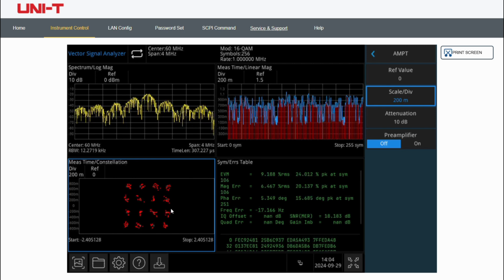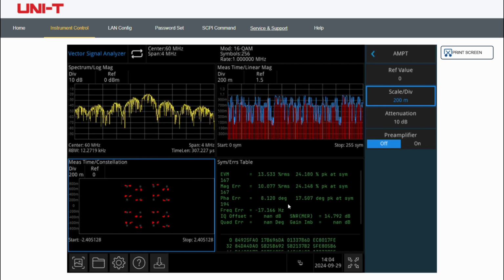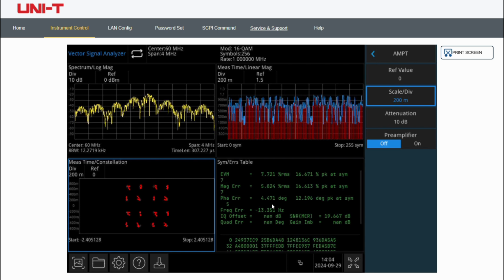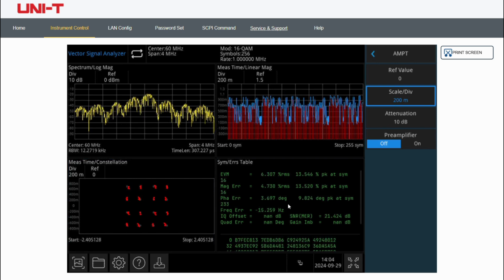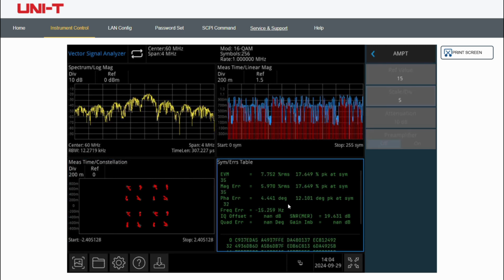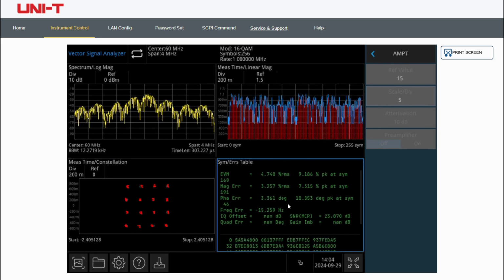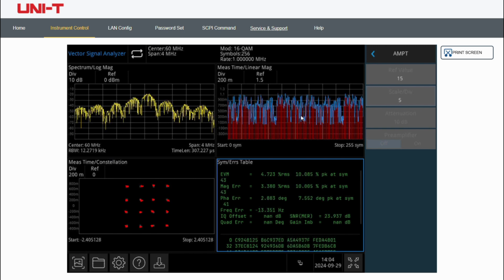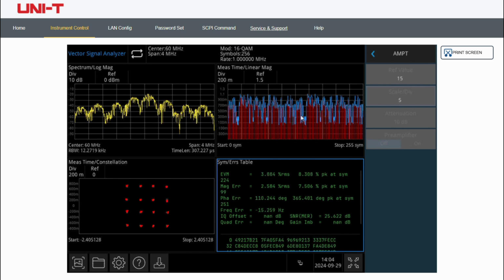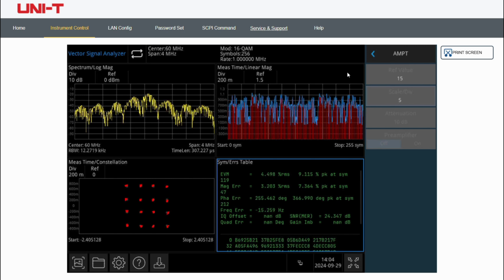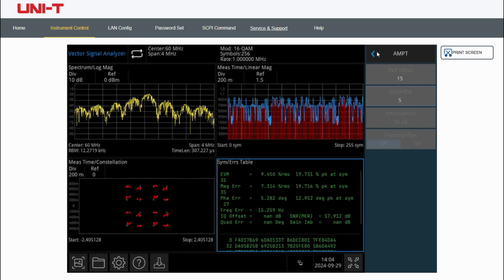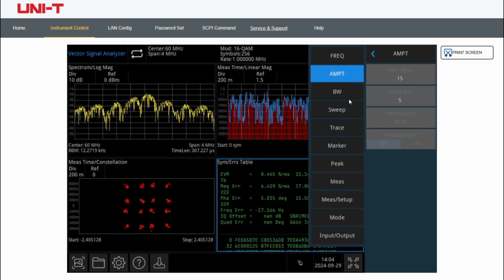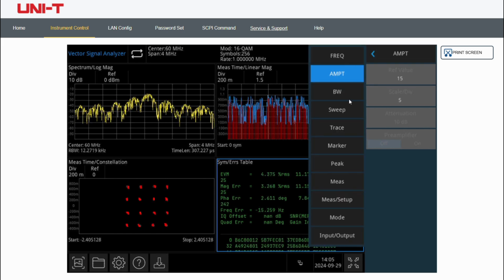The gray dot is a starting point. The red dot is the measurement point. The more it shakes, the greater the error is. The lower right corner is the signal received after demodulation and analysis. There's EVM, which means the error vector magnitude. It can be used to characterize the signal modulation quality. Theoretically, the smaller the EVM is, the better.